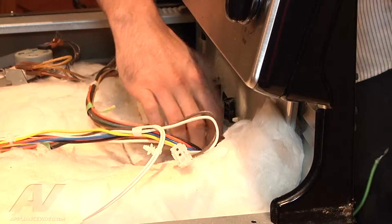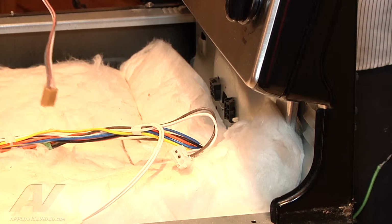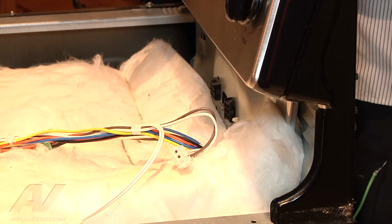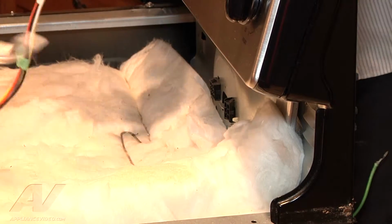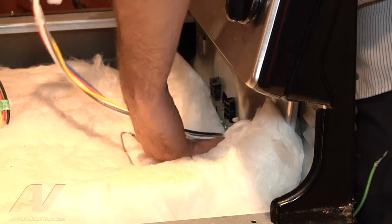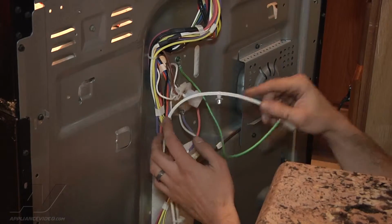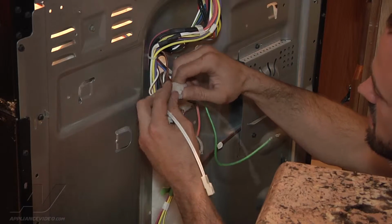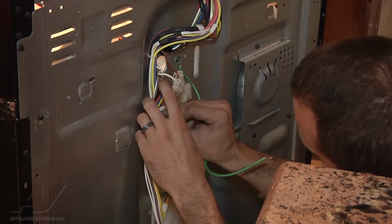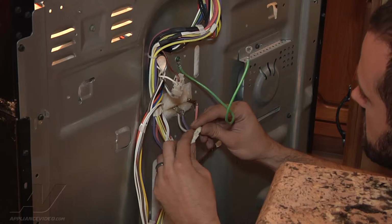Alright, so we're going to go ahead and just pull all our wiring through here. And remove our old lock. And we're going to go ahead and fish new wiring through. Alright, so we're going to go ahead and reconnect this harness here. We've got our oven temperature sensor wire. We're going to snap into the back panel of the oven and hook the oven temperature sensor in.